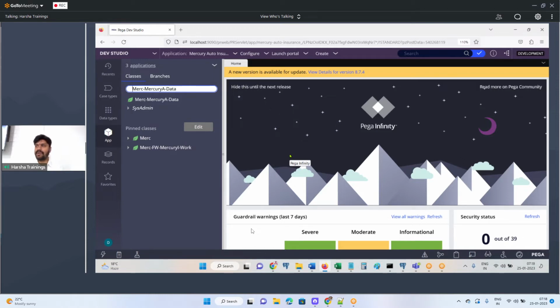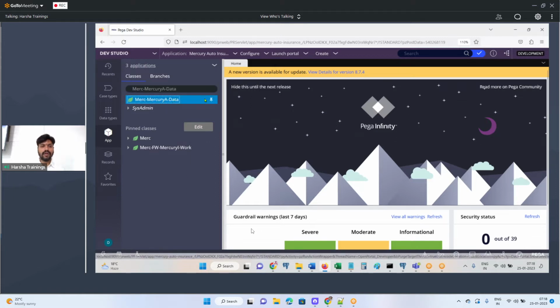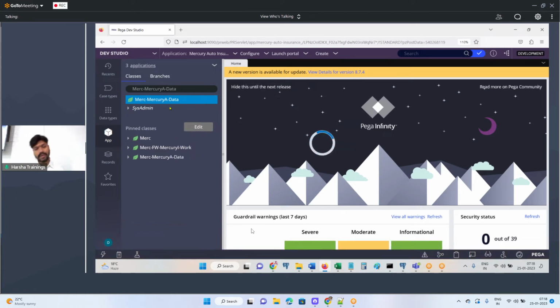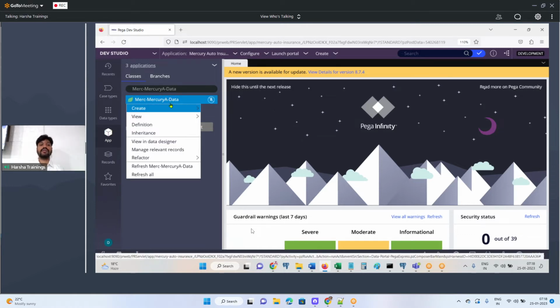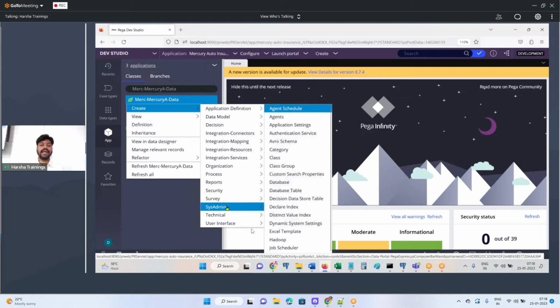Sysadmin. Properties are under the data model section, user interface under flow action, under process. Similarly, I will just pin this implementation data here for future purposes. Did I pin it or not? Okay. So right click on this, the category is sysadmin, and then class. Okay. Choose the class now.